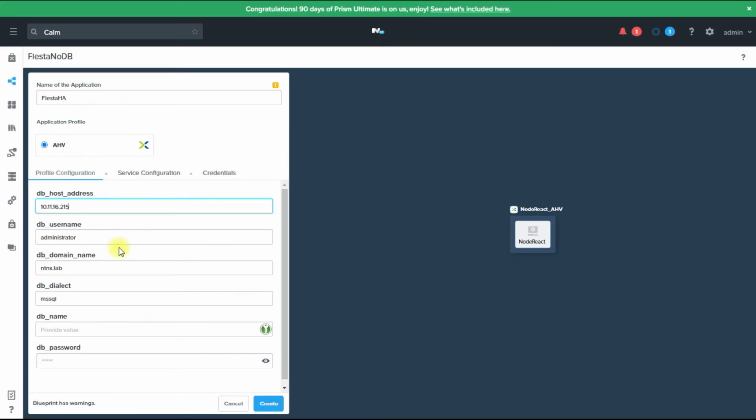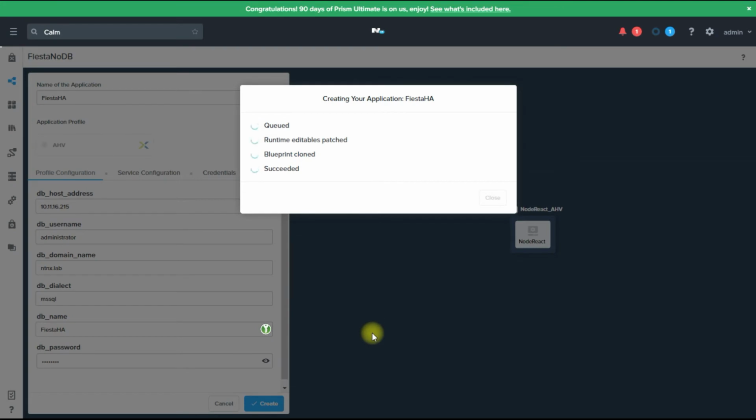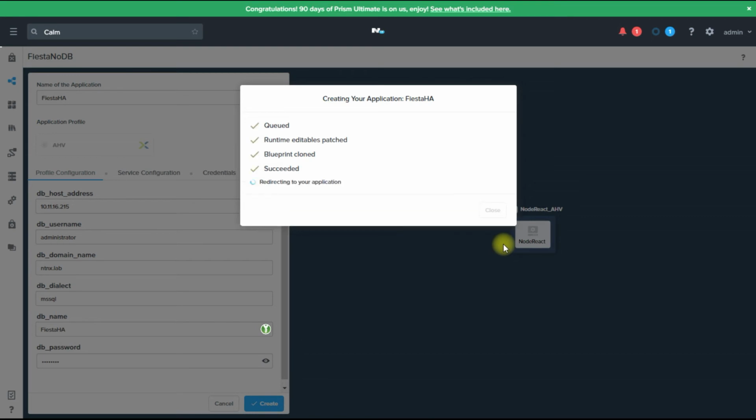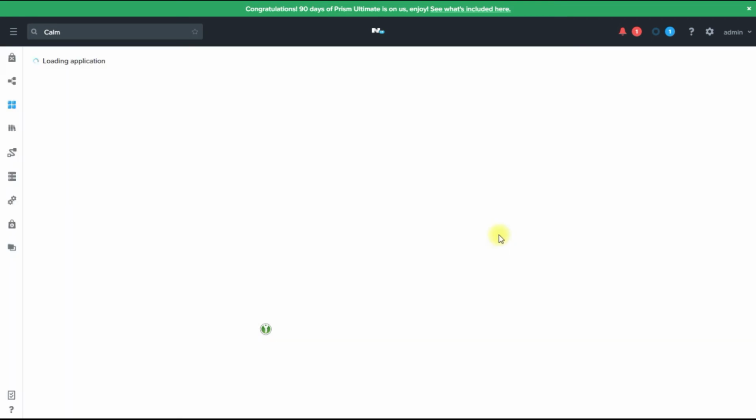The DB username is administrator, the domain is my domain. The DB name is Fiesta HA, and the password I have. So just create, and the blueprint will take about 5 to 6 minutes till it's created, and afterwards we see how the application behaves.